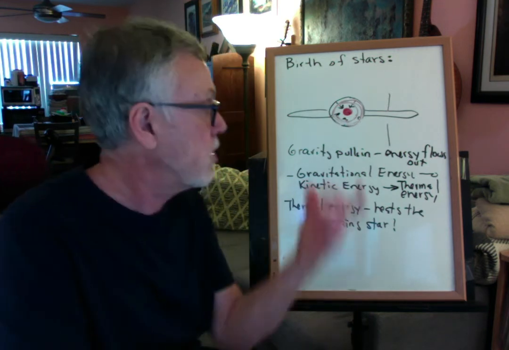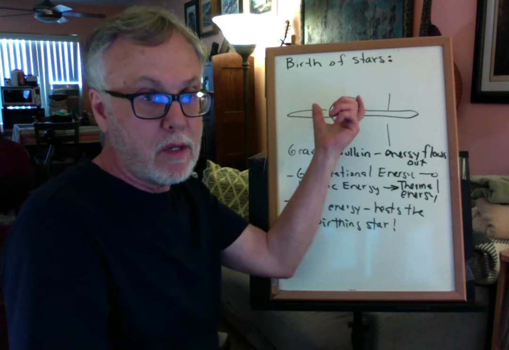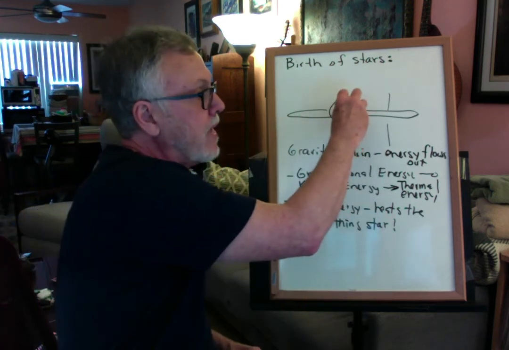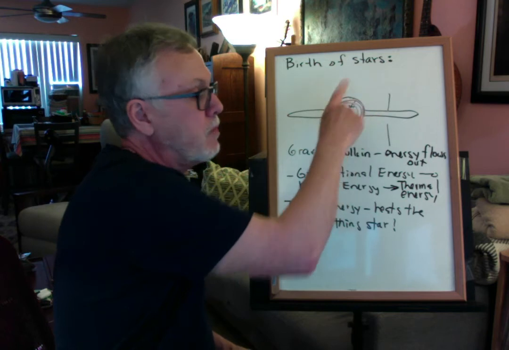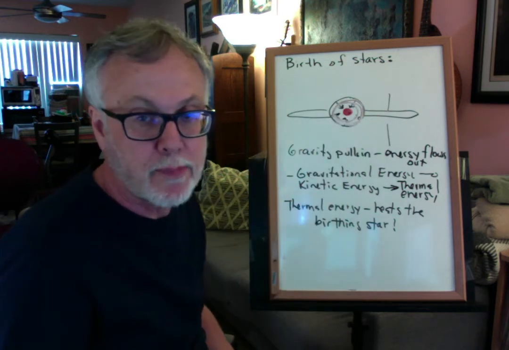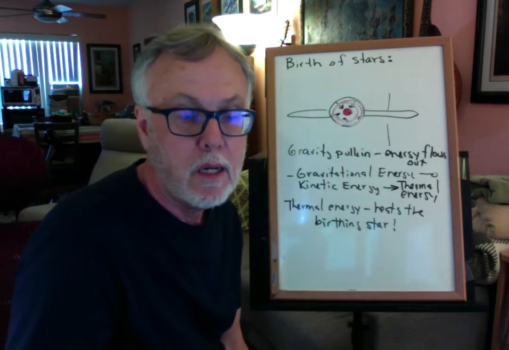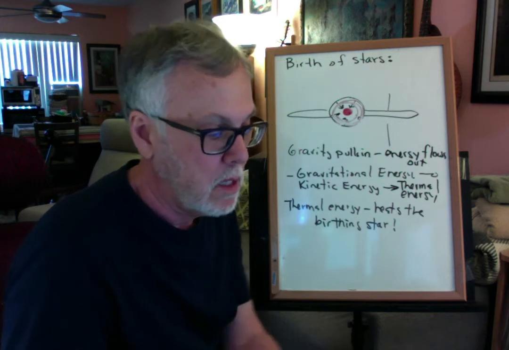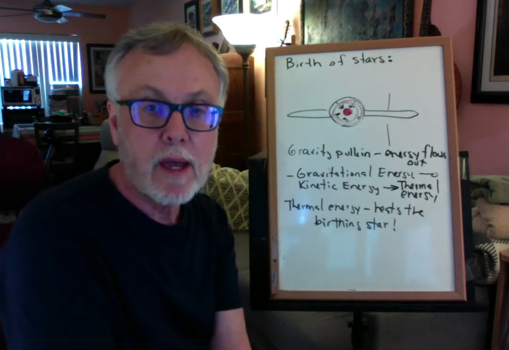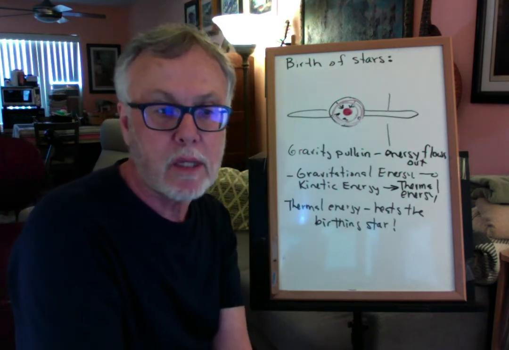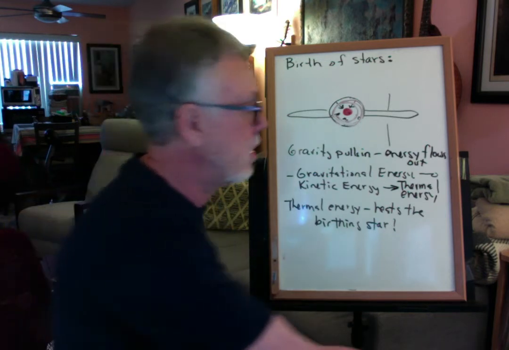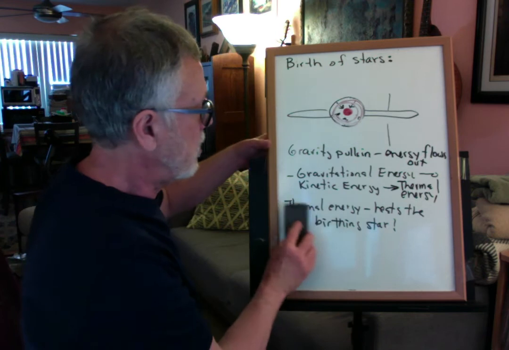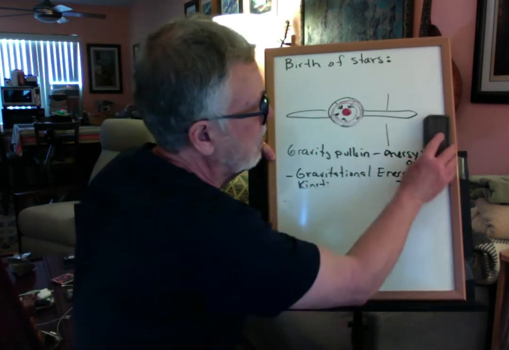It would produce a lot of shining, but it continues to collapse down, collapse down, collapse down, until finally it can really heat up the outer region so it shines brightly in visible light. So let's use the HR diagram to describe the process that goes on when a star is born. Let's walk through this.